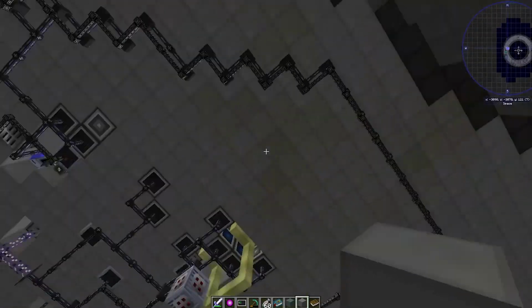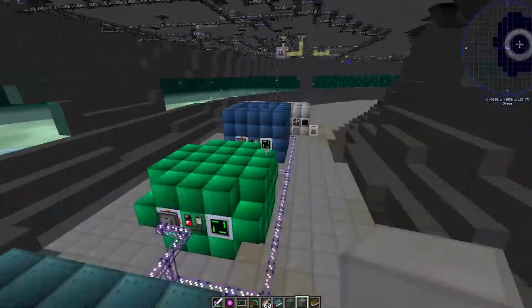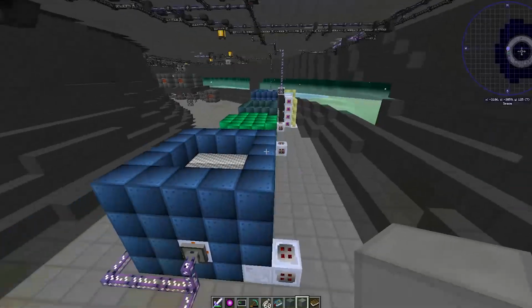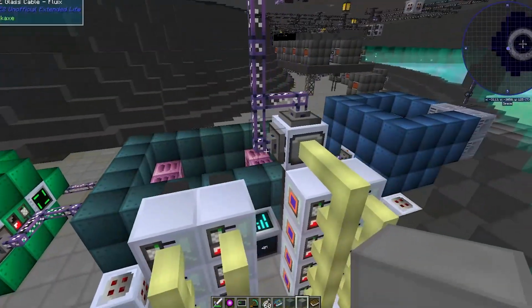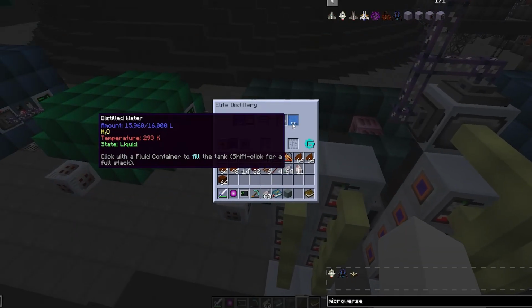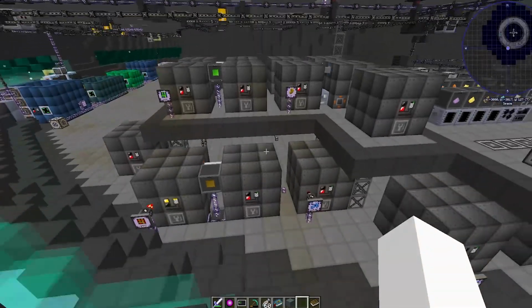All of the cabling for the AE system and the power conduits run in the bottom floor, and by the way, here's the advanced ore processing setup. Every single GregTech ore can be processed with 6 machines, which get almost all byproducts. Here's enough chemical reactors to cover the needs of the entirety of China.